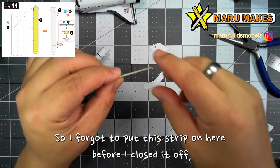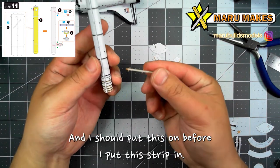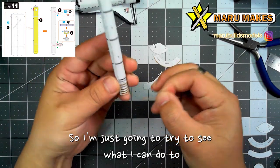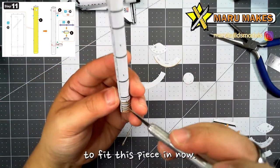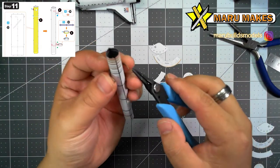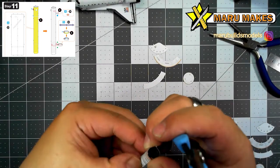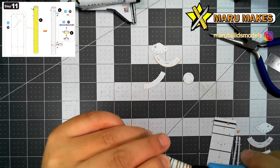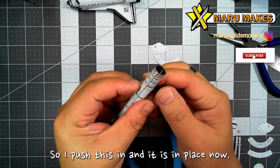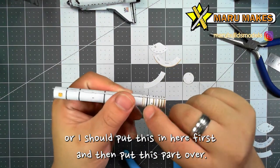I forgot to put the strip on here before I close it off, so this is going to be a little bit harder to do. And I should have put this on before I put the strip in, so this is going to be a little bit difficult to do properly. So I'm just going to try to see what I can do to fit this piece in now. This in, and it is in place now, but this is not the way to do it. You should have put this in here, or I should have put this in here first and then put this part over.